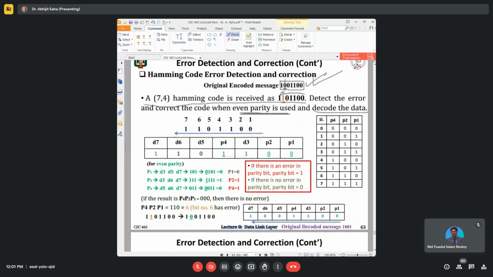This is the data that has been received. We are writing this. We know that there are 7 bits, and we said we will always go from left to right. That's why I have written the positions 1 2 3 4 5 6 7. I have the 7 bits here, and you can see that it is 0 0 1 1 0 1 1. So this is the serial you have written here.